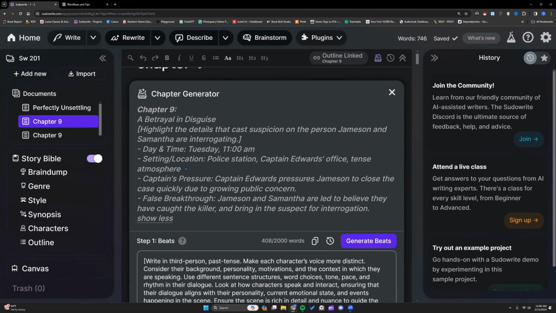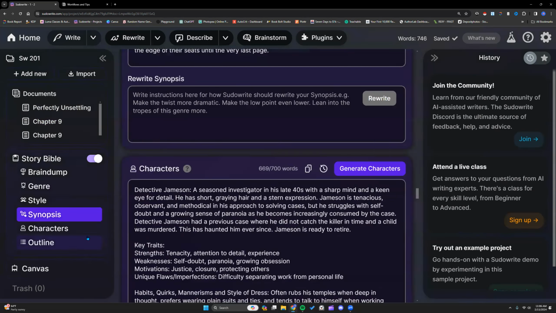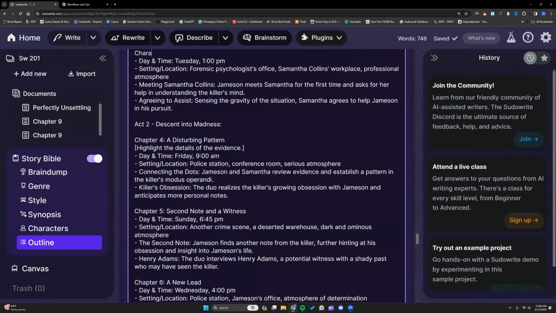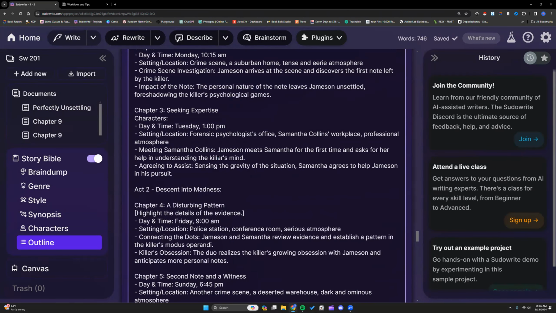Now, as far as characters, they need to be named. You can do it in your outline section right here. I can put a list of characters, characters present, characters in scene, just characters, however you want to word it, cast list. I can name the characters here. That way, if they're not mentioned in the beats or in my document as I start writing, it could still pull them in. That is how it references the characters.